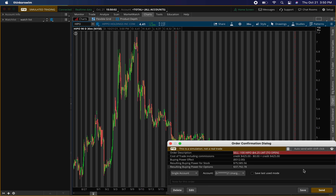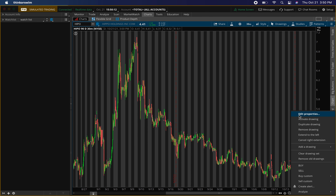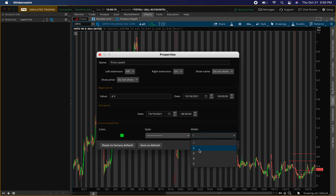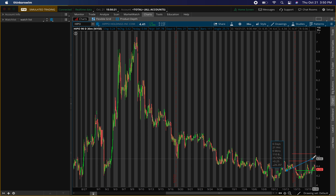For buying pressure on HIPO, I'm looking at around $4.30. That's the level I'm looking at to buy more shares. That's only about a four to eight percent gain to those resistance levels. I'm looking to buy more shares here for the longer haul. You could also scalp it — if you don't have shares of Hippo, you could scalp it and exit around that $4.65 level for about an eight percent gain. I might scalp it on a separate account.